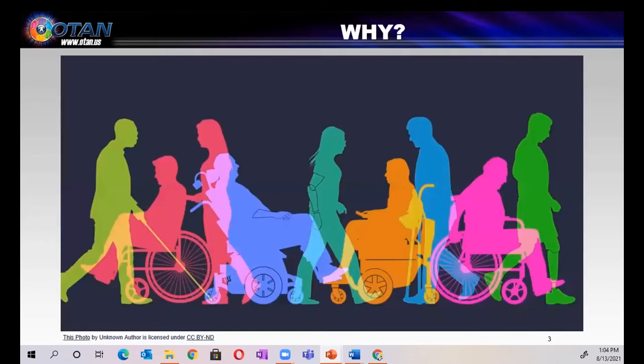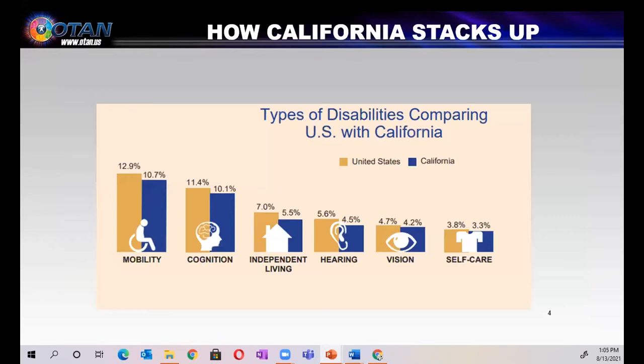So, the why. According to the World Health Organization, over a billion people live with a disability. This ranges from 360 million who have some sort of hearing disability to 386 million people overall who work with some kind of disability. In the United States, that number is a little lower. 61 million adults in the United States live with some kind of disability, and that's basically one in four. That's 26%. I'm inverting my numbers there. And California follows very closely to that national average.